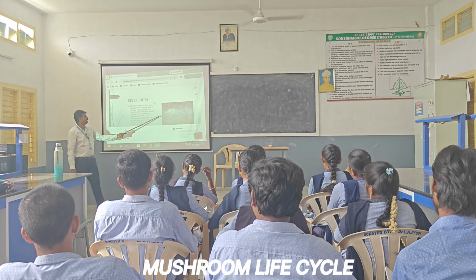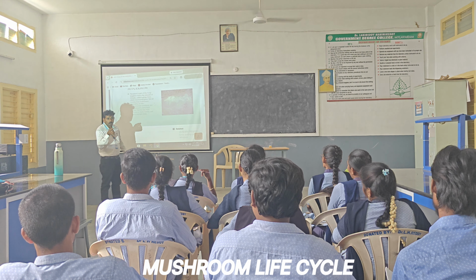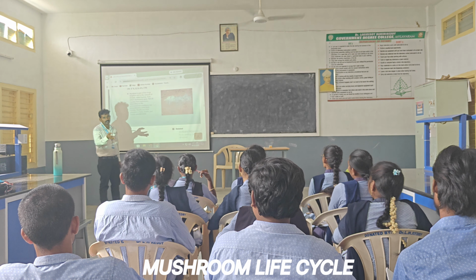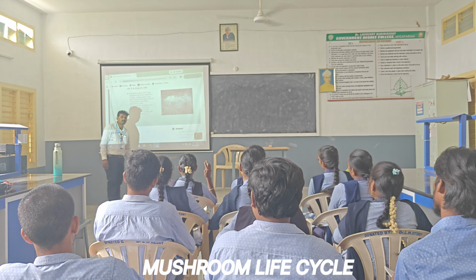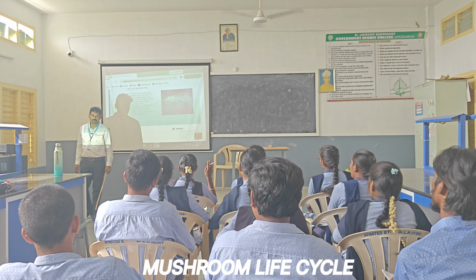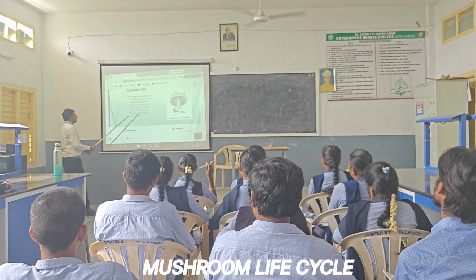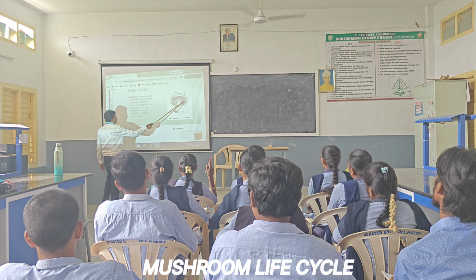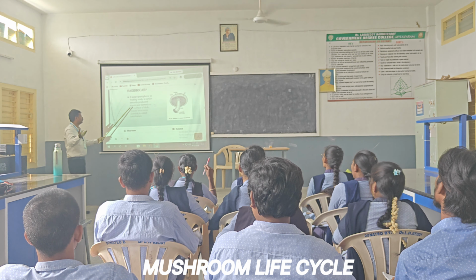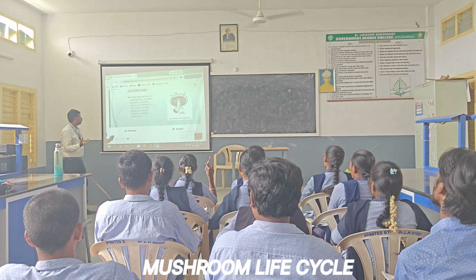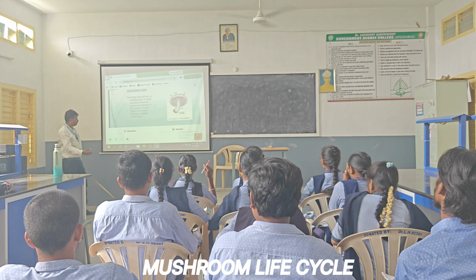Next. So this is the mycelium. This is the fungal mycelium. So basidiospores germinate and produce the mycelium. This is the mycelium of mushrooms. Next. This is the Basidiocarp, a large sporophore or the fruiting body in which sexually produced spores are formed on the surface of the club-shaped structures called Basidia.